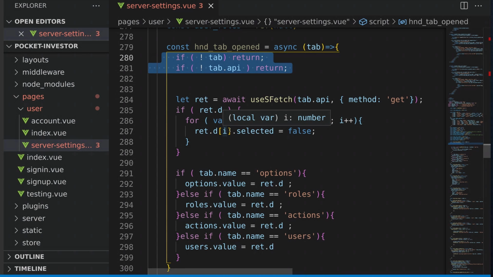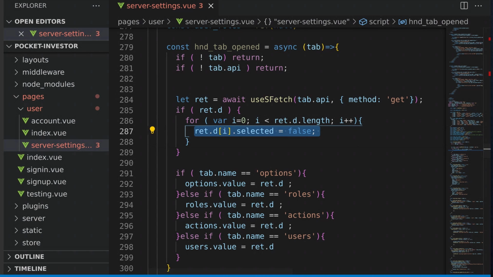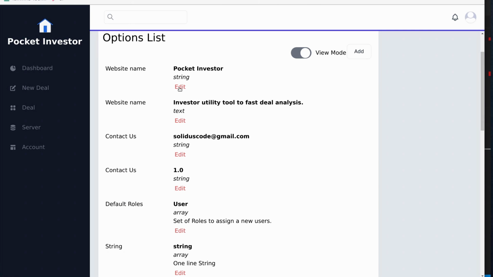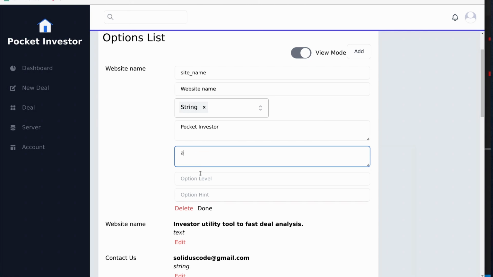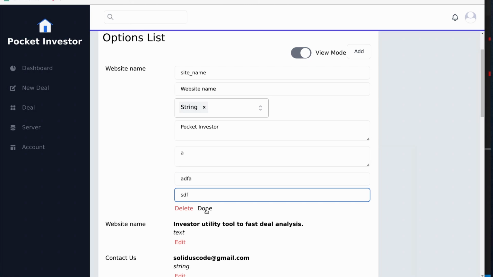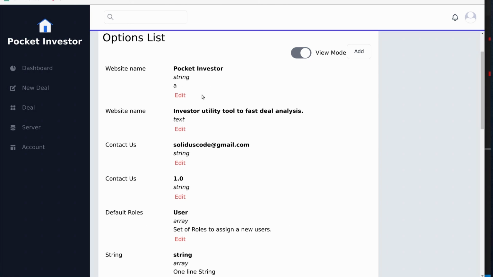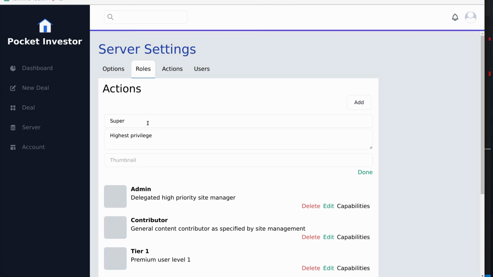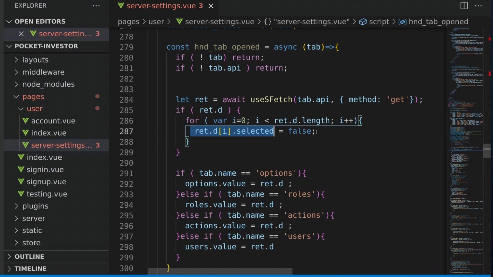And for each of the array of data that's returned, we're going to set a property called selected, so that I'll be able to come into any one of these and say, whenever I click on this, set selected to true so that I can edit this and then show out all this UI interface to be able to input some values. And then when I'm done, it'll set selected to false so that this could be hidden once more. And the same thing is repeated here, whereas if I edit here, I can display this and then done. So that's what this is achieving.